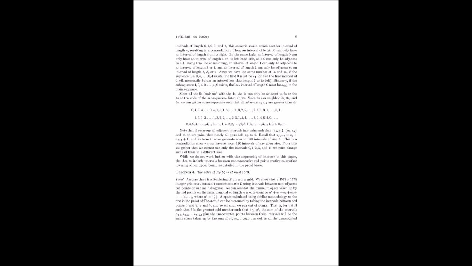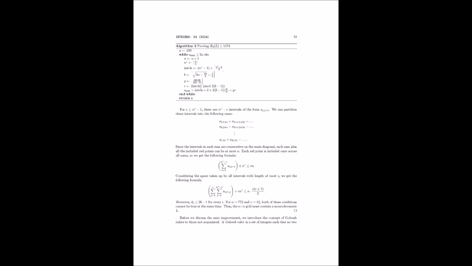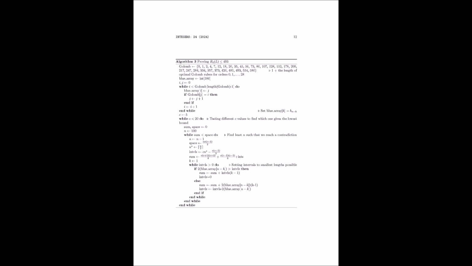You mean like if I draw a line straight from the top left corner to the bottom right? Precisely. And they use a simple but powerful idea called the pigeonhole principle. Basically, if you've got more pigeons than pigeonholes, some pigeons have got to share a hole. I remember that one. So if you've got enough points on that diagonal line, and only 3 colors, some of those points have to be the same color, just like pigeons crowding into holes. Exactly. And to simplify things, they assume the most common color on that diagonal is red.